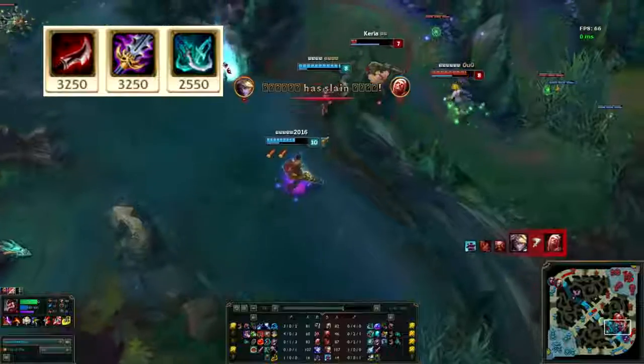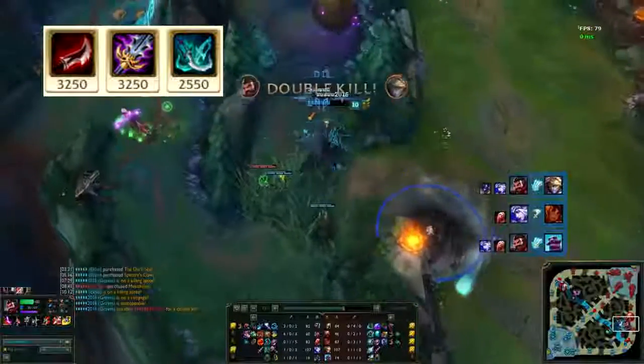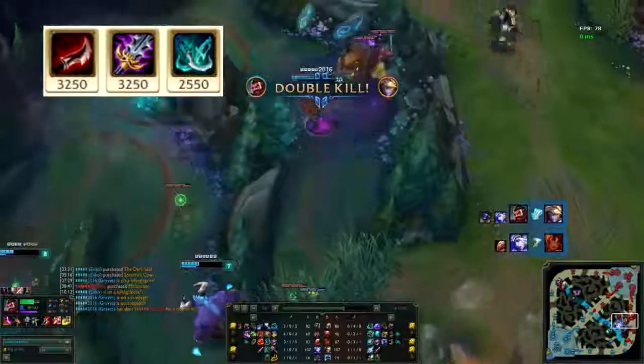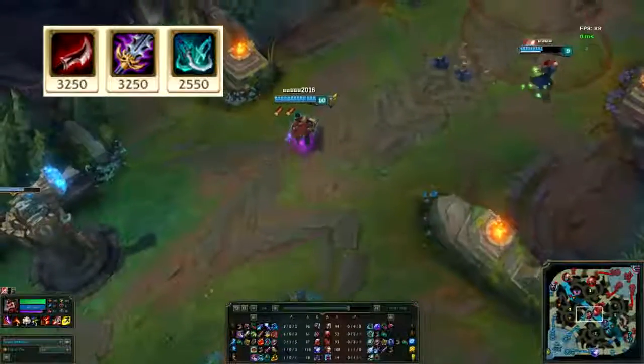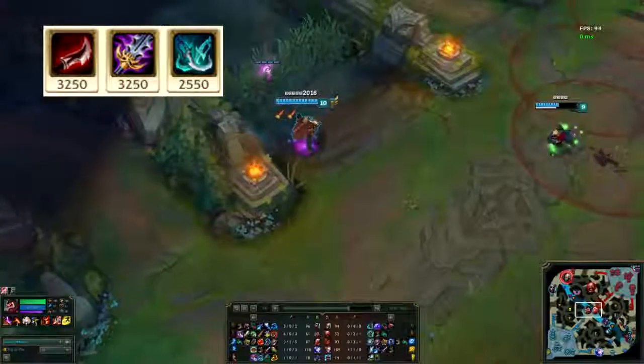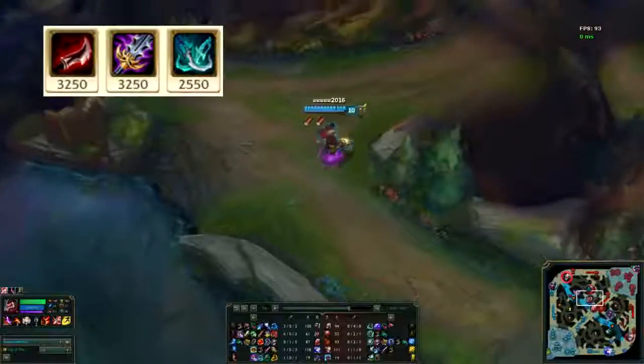Moving on, the item that he would get after Ghostblade would either be Duskblade, Maw of Malmortius, or Phantom Dancer. Obviously, he'll pick Maw of Malmortius against heavy AP comps, otherwise he would go Duskblade, and then occasionally he seems to go with Phantom Dancer. I guess he would pick Phantom Dancer if he's looking for more survivability, so maybe his team comp doesn't have any tanks or he's up against a lot of 1v1 duelists.